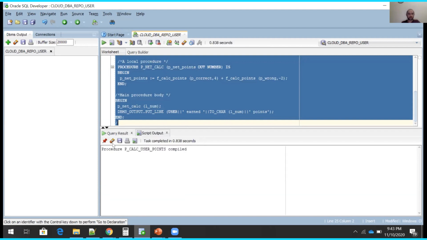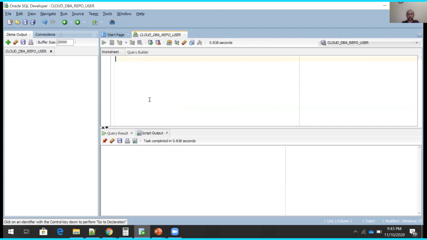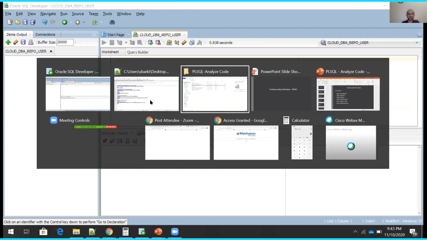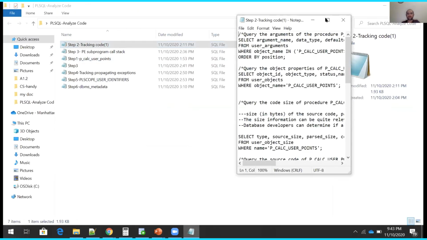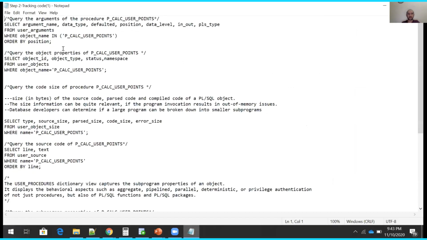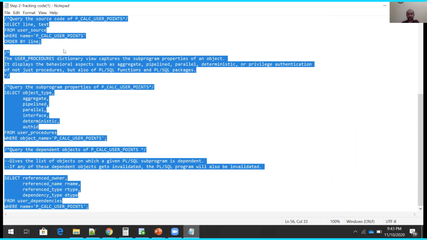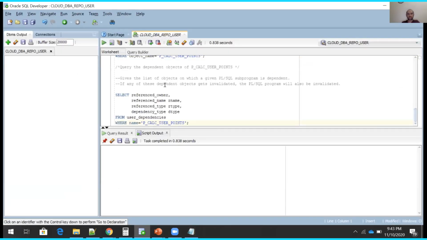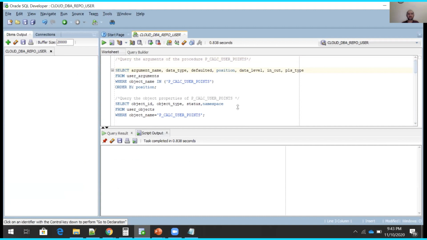Okay. So now this stored procedure will act as the basis for all the things we are going to see. The first thing we were looking at, like I said, was tracking code, and using the various dictionaries which are available to us. I will go through each and every one very quickly. We have something called user arguments. I don't know how many of you have used this.